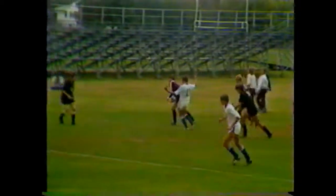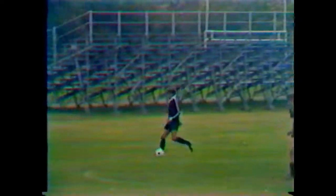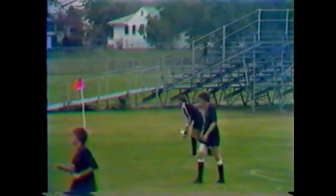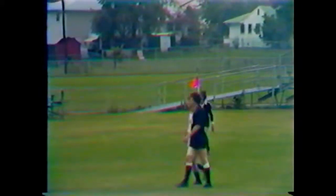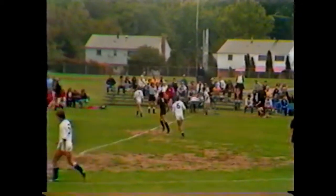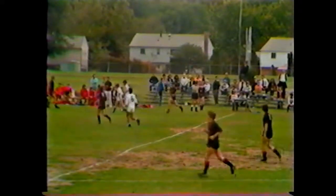What I've noticed too, John, is the wind is whipping up a lot more now. It is indeed. The wind becoming more and more a factor as Sterling controls the ball in their own left wing. Ball centered very quickly and stepping in front confidently, Dave Capelli. Capelli controls the ball and comes out looking for a teammate, and he's going to take advantage of the wind and punt the ball downfield. Good low punt with the wind. Ball across the sideline. We'll have a throw in Haddonfield.